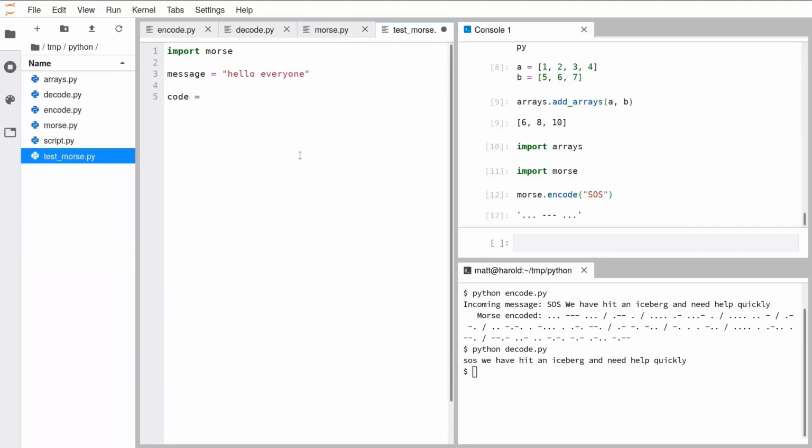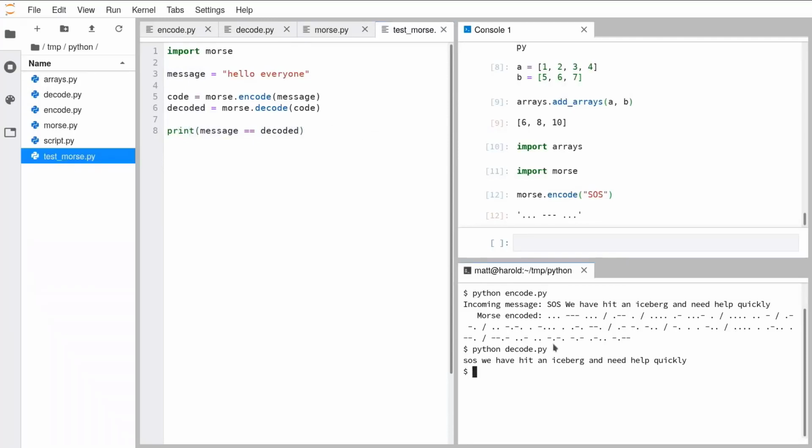We then make a new variable code, which is created by doing morse.encode message. I then take the result of that and pass it to morse.decode straight away without doing anything to it, and assign that to decoded. The last thing I do is then print out, checking that message is the same thing as decoded. If message, which is our starting thing, once it's been encoded and decoded, is the same as the result, then we know everything's working well.